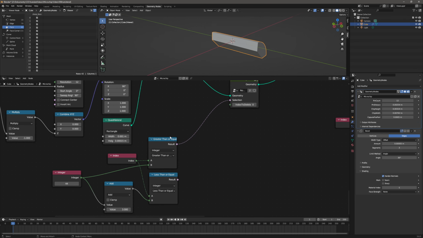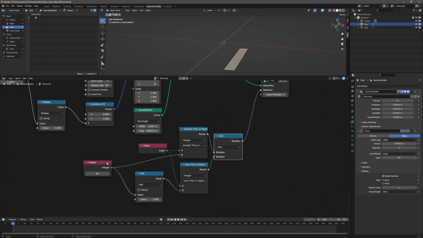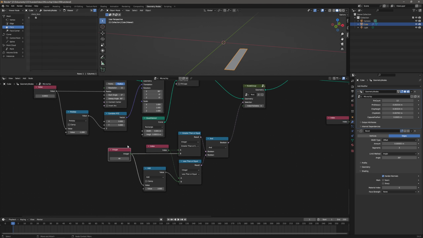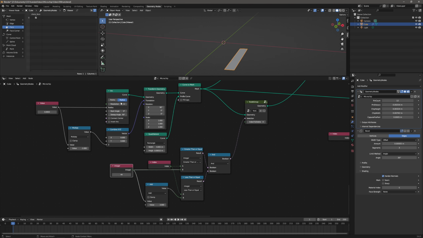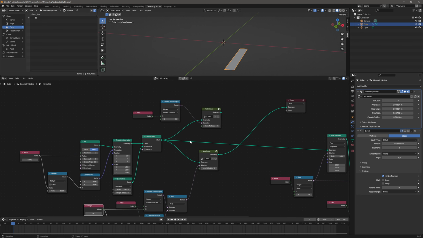Now to combine them, we will use a Boolean math with a logical AND. So both of these conditions have to be true at one time in order for the result to be true. And now with this we have a bottom face. There is actually a mathematical dependency between the resolution and the starting and end points, or end numbers of the IDs of the edges. I will talk about it at the end of the video, so make sure to stay until the end.